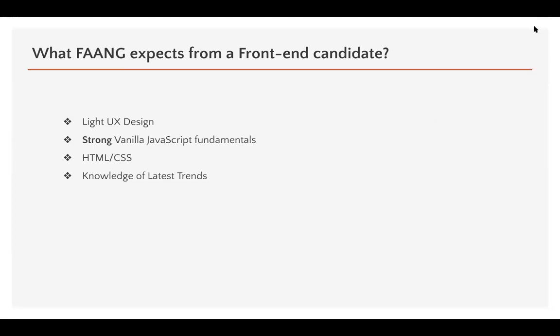And apart from it, the latest trends, especially ES6 syntax, because in JavaScript, ES6 made a lot of changes, like adding promises, arrow functions, let and const variables and all that. So that was a major change in the history of JavaScript. That's why everyone demands that you must be well versed with ES6 syntax. You can skip ES7 and ES8, because if you do ES6, 7 and 8 are nothing, they just came year after year. So there was not a major improvement in them. It's just that async await came in ES7 or maybe ES8.